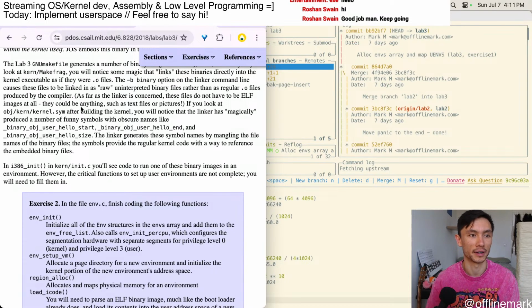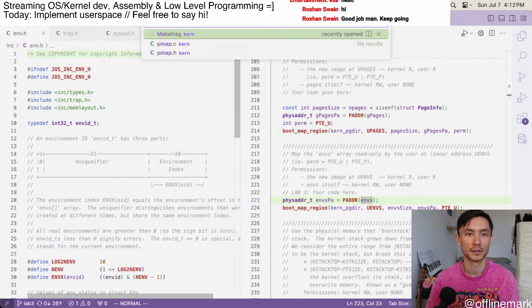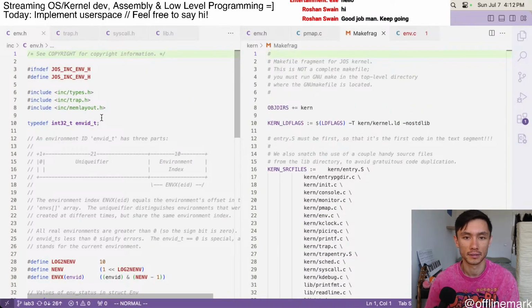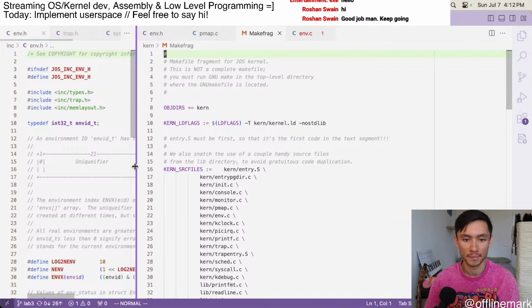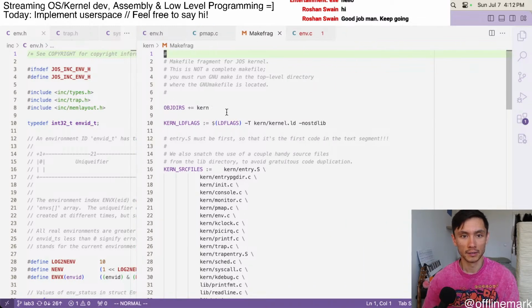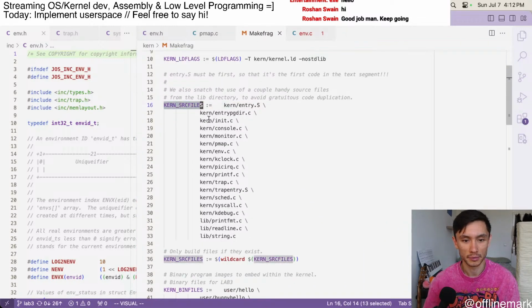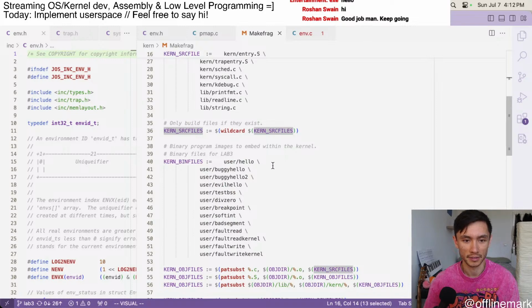Kernel make frag. So we have the kernel source files, and then we have some binary program files to embed within the kernel.